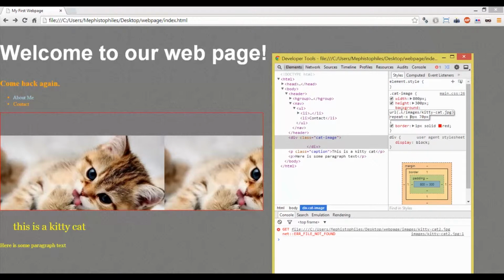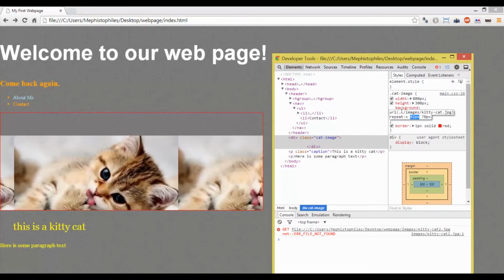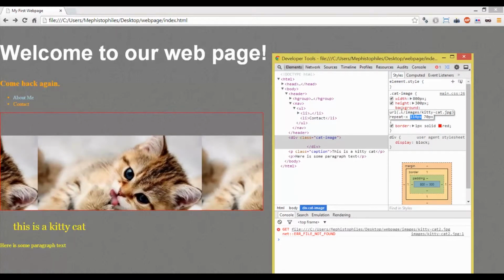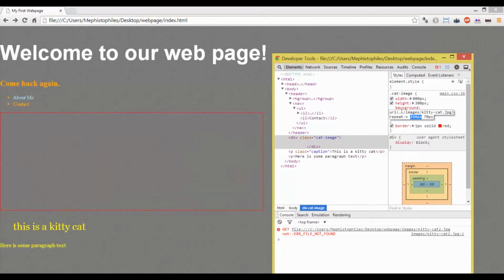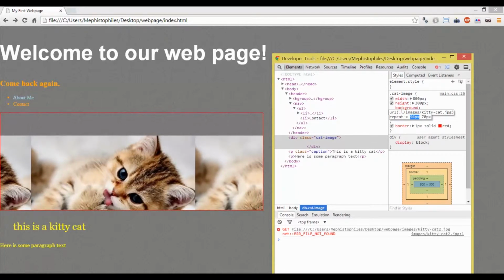Likewise here, if I'm over this 0, I can start pushing the up arrow, and it starts positioning it differently. If I hold down shift and up arrow, it'll go in increments of 10, which is handy. You can see that this isn't the most effective example, but I'll be using the developer tools from now on, and you can see how I use it more specifically.